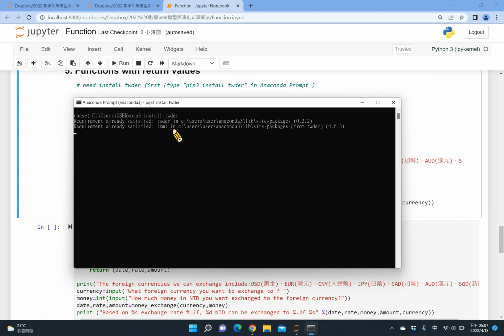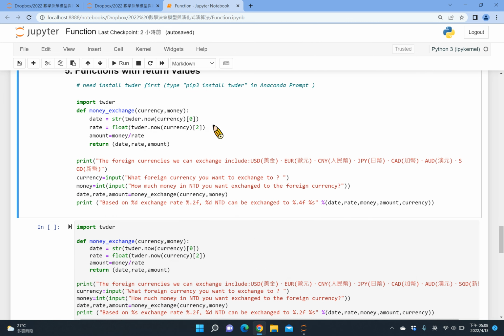After you do it, it will install this module in your computer. Okay, because I already have this one. If it's your first time to install the module, it will show you it installed successfully, something like that, to let you know you successfully installed this module.